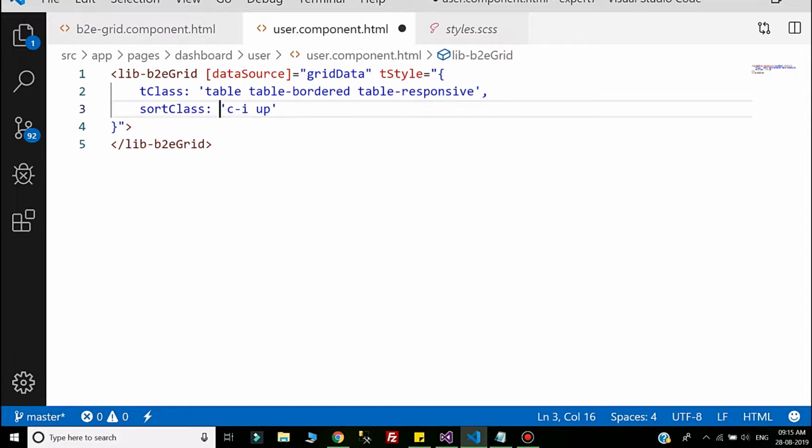So this sort class will be one object, and that object will have two properties, up and down. So instead of up I will pass the down class name.